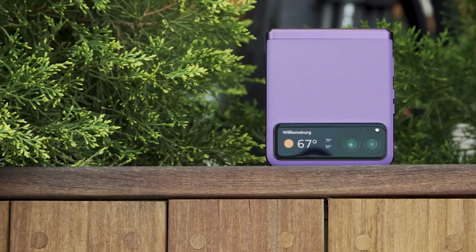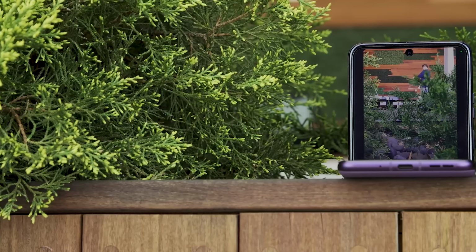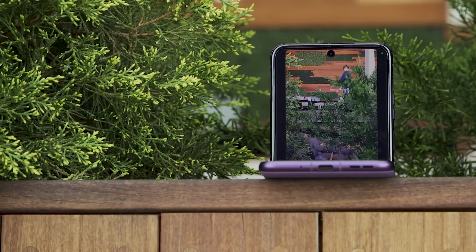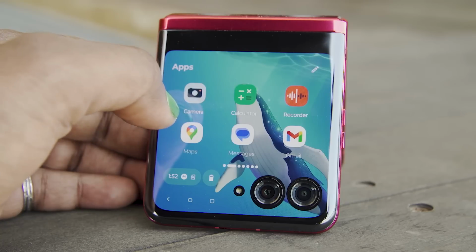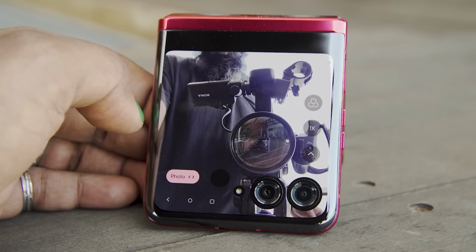Sharing the lower half of the front with 2 camera sensors, a 64 megapixel primary sensor with optical image stabilization and a 13 megapixel ultra-wide. This is one of the major differentiators between the Razr Plus and the Razr, with the Razr Plus going for 2 matching 12 megapixel sensors. Motorola has also given the Razr an IP52 rating, which should protect it from a little bit of light splashing. Just don't try dunking it and don't drop it in the toilet.